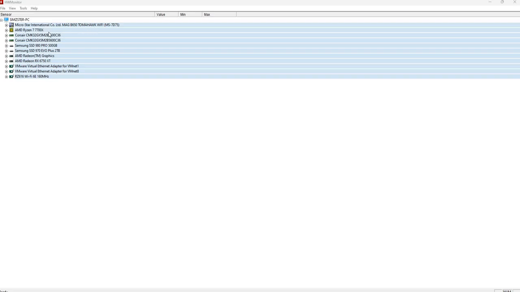So from the top, you're looking at your motherboard, CPU, the memory that you're using, the hard drives that are in your machine, the graphics card. This is my dedicated graphics card, and this is my integrated graphics card with my CPU, as well as your network adapters as well for Wi-Fi and such. So that is, well, first off, one of the best use cases for this particular tool.